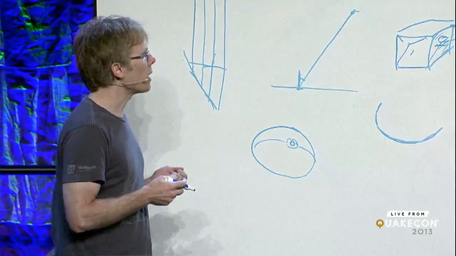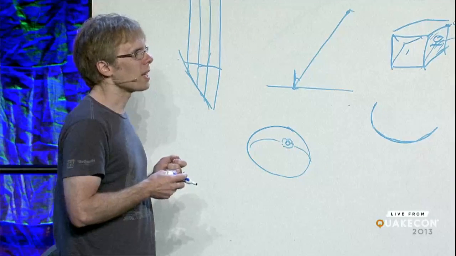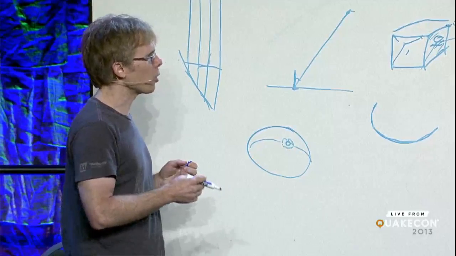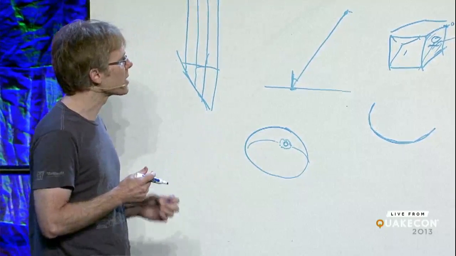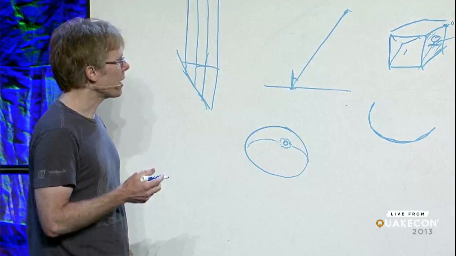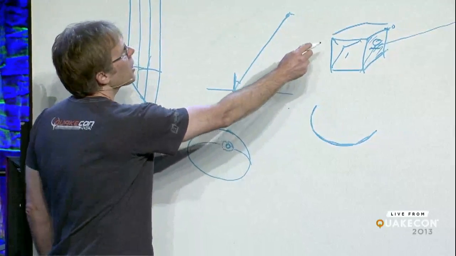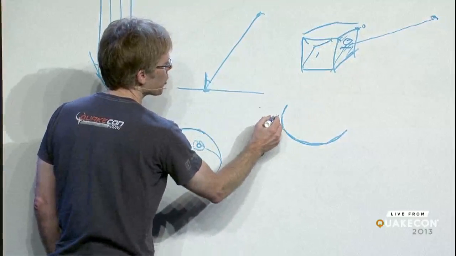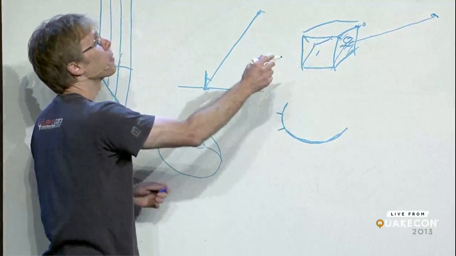So this model is still with us to this day for a lot of sort of quick stuff that's not visual simulation oriented. If you just write something using lighting with OpenGL, that's the model that you get if you turn on specular highlights. In graphics where they care more about visual quality, what started happening was interpolating not the color across it, but interpolating the normal, sort of the curvature across each point, and then applying the lighting model at every pixel.